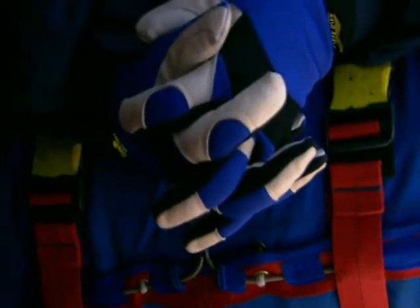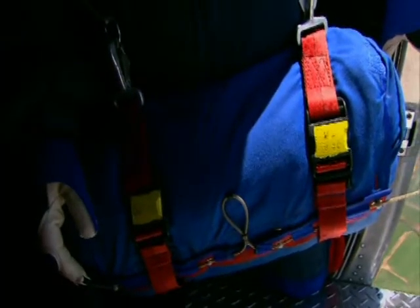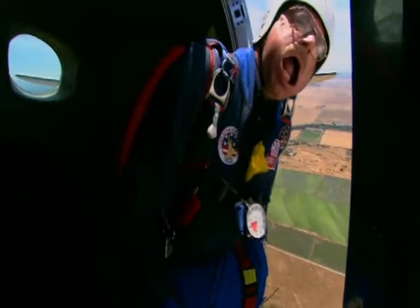Along with his teammate, they climb 5,000 feet above the ground. I wonder if he's nervous. It's not nervous, it's more anxiety. You always want to do the best you can. When you're presenting the flag, it's important you do it right, and I want to do it right every time. It's a tough job, but someone's got to do it.